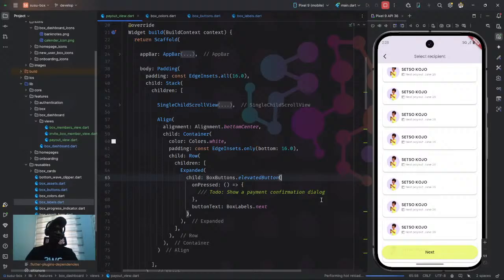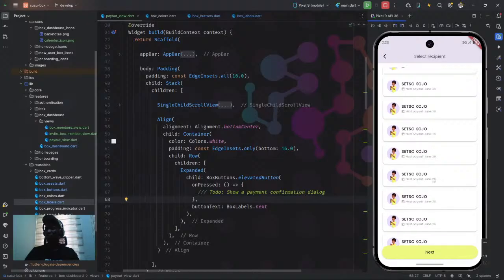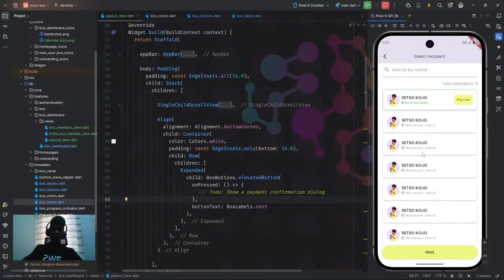We do everything live. Yeah, we're done. So as you can see now, we have elements able to scroll above the button.